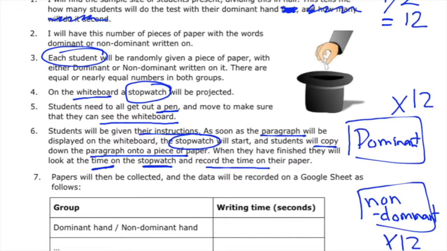So then I'm going to collect all those pieces of paper and record that onto a Google Sheet, and I've given a little example of what that would look like. And lastly, I'm going to say thank you to the kids for doing my experiment. So that's my detailed set of instructions that I would give.